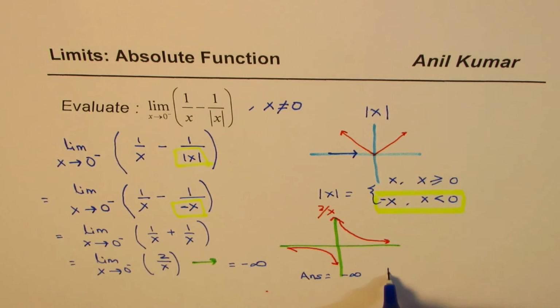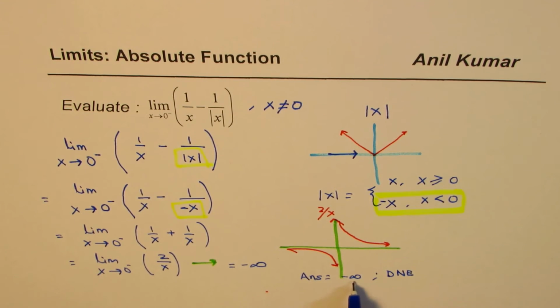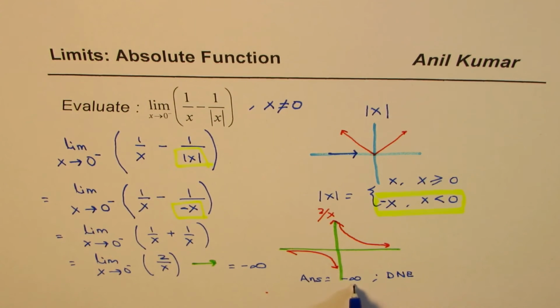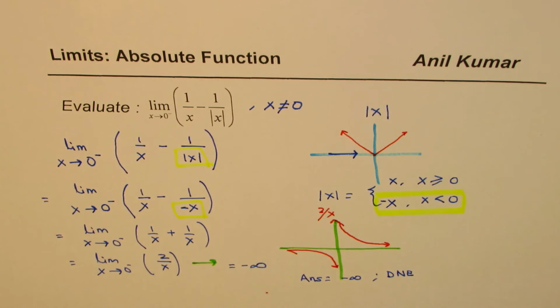Or you can say the limit does not exist, that is also okay, but sometimes we have to be very specific. It helps in sketching graphs also. We have used the graph to understand the situation, but I hope either way you understand how to write the right answer for such a question.